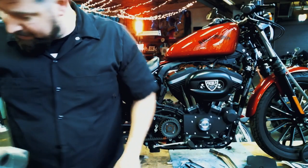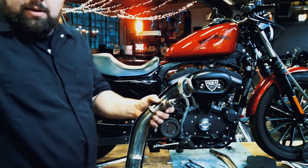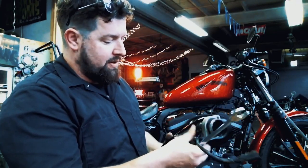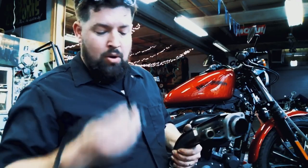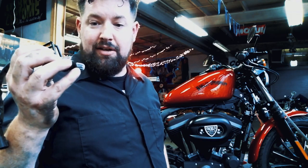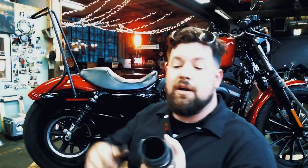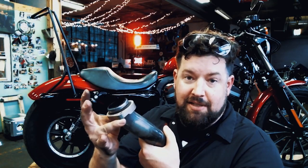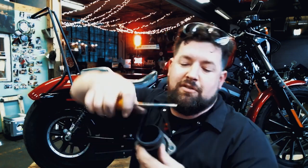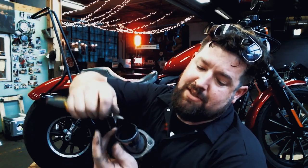We're going to keep that separate as in it being the rear head pipe. Next we're going to do the front O2 sensor off the front head pipe — break that free, thread it right out of there. When we put these back on, we're going to put some never-seize on the threads to keep them seasoned up, and be careful not to get any gunk inside the O2 sensor — the never-seize could burn off and damage the sensor. Next step is to remove the snap rings. These snap rings hold the flange in place, which holds your head pipe up to your motor. You can use snap ring pliers or a good old flat head screwdriver. Put the screwdriver behind the snap ring and ta-da!